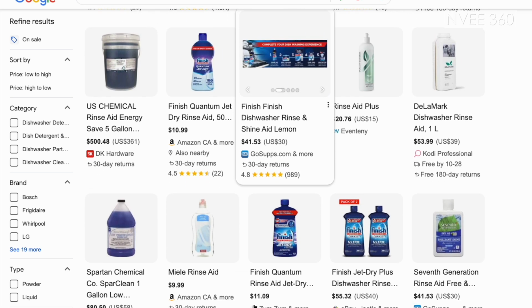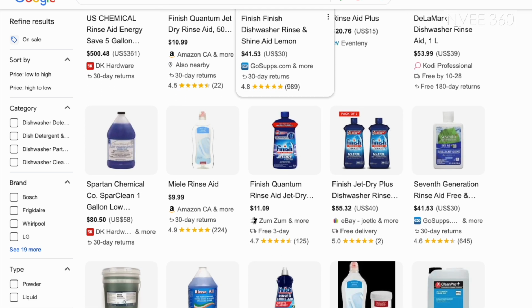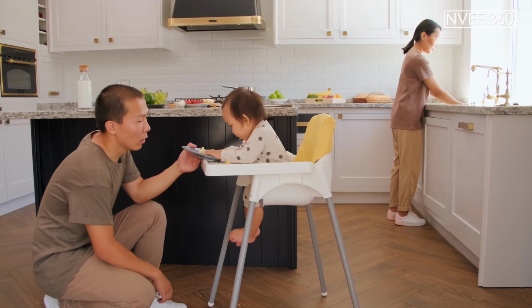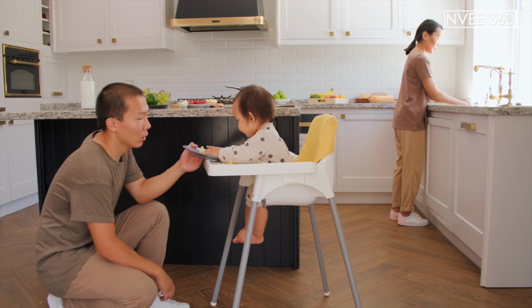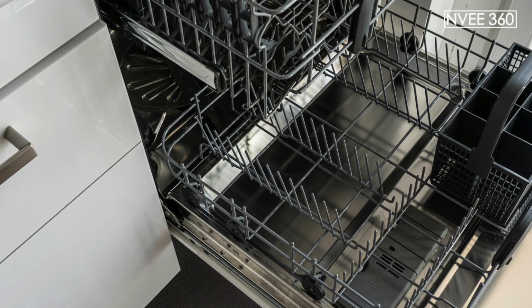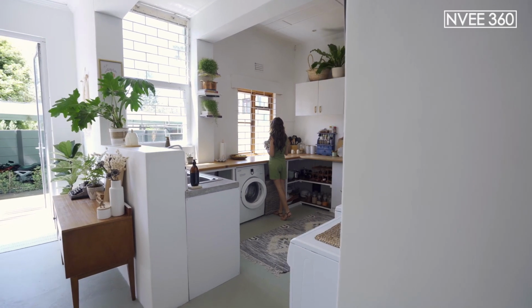To keep your dishwasher in top shape, it's a good idea to use these cleaning products regularly. About once a month should do the trick. By making them part of your routine, you'll help your dishwasher perform better, last longer, and keep your dishes sparkling clean.